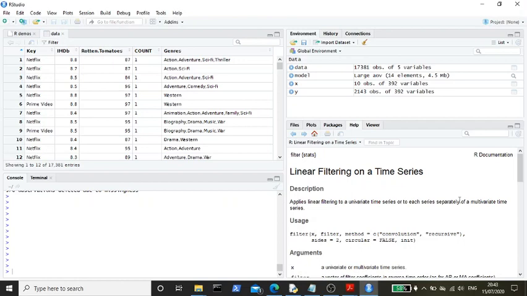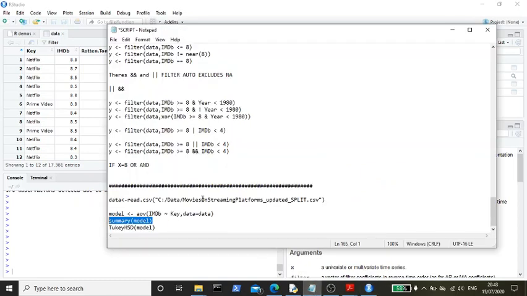Now, what I'm about to show you is a very streamlined version of that test, which lets you take in a bunch of different values and compare them against each other all at the same time. I'm going to do that straight away, and then we'll talk about it afterwards. So we're using this split data that I created in Python, the key IMDb.